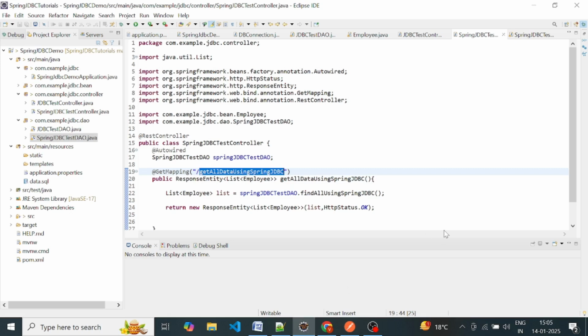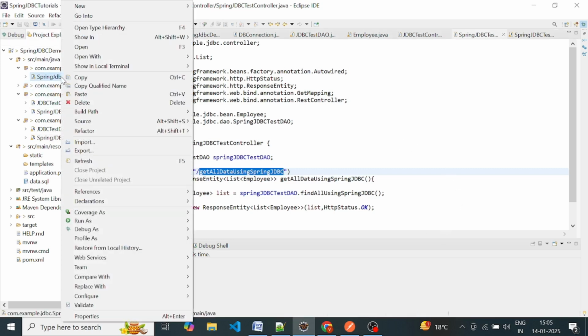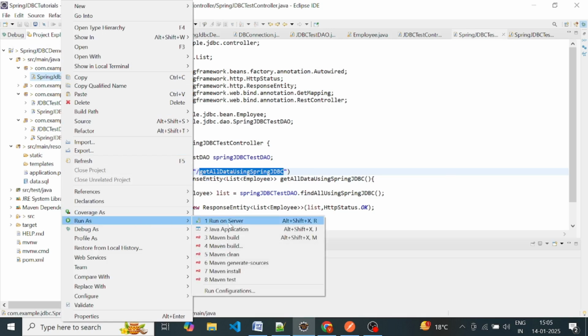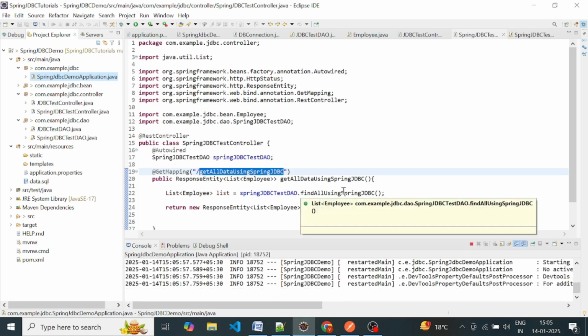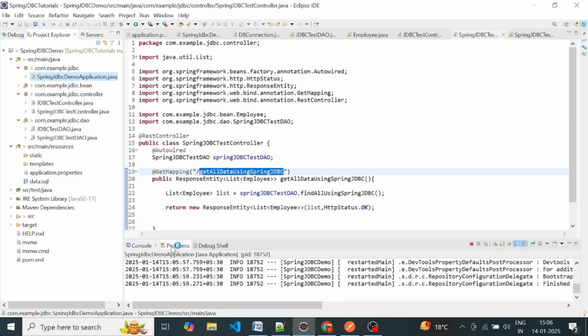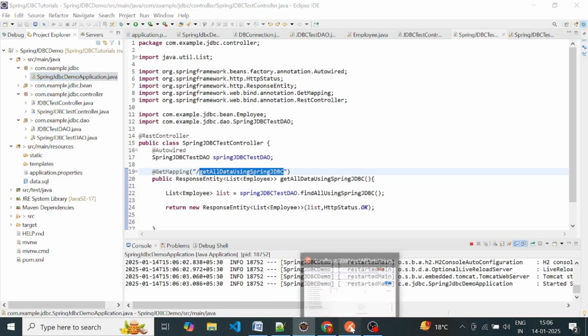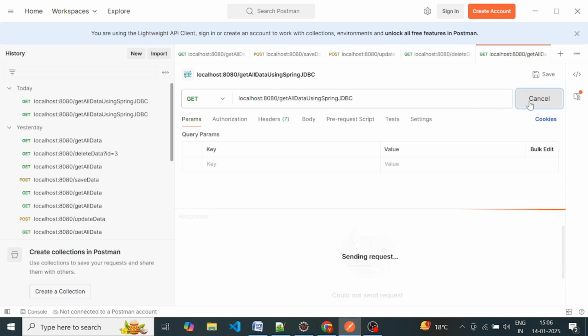It's not working, sorry. We need to start our program first. Run as Java application. So now our application is starting. I think it has started now, and then open it and send it.